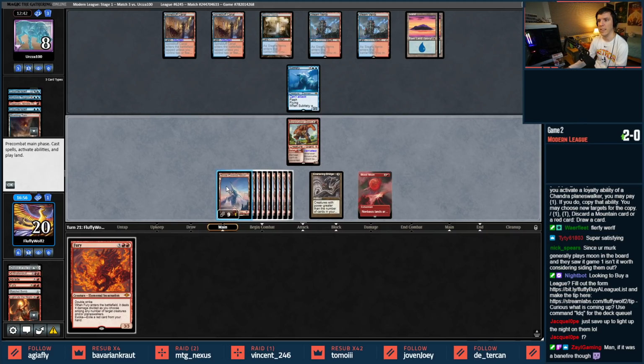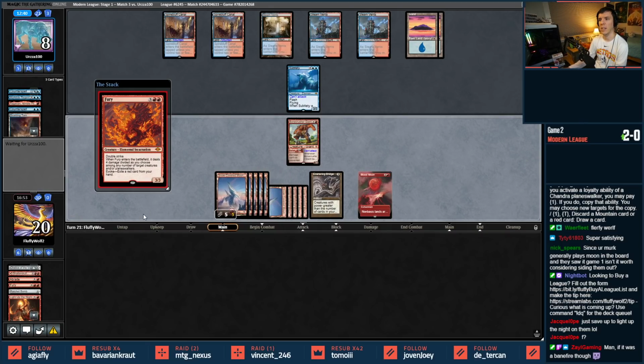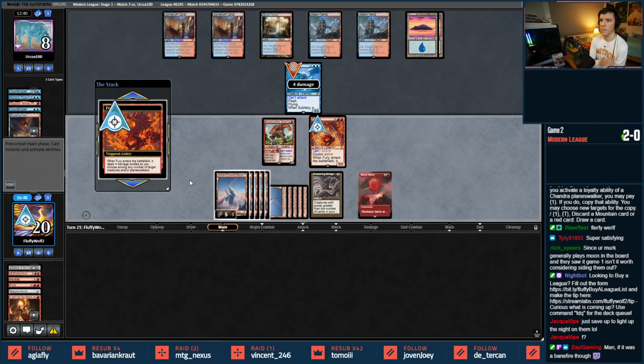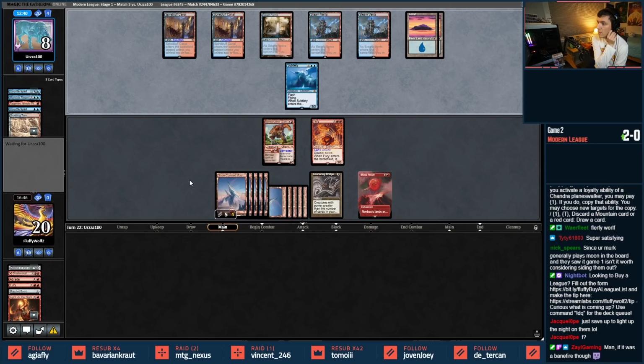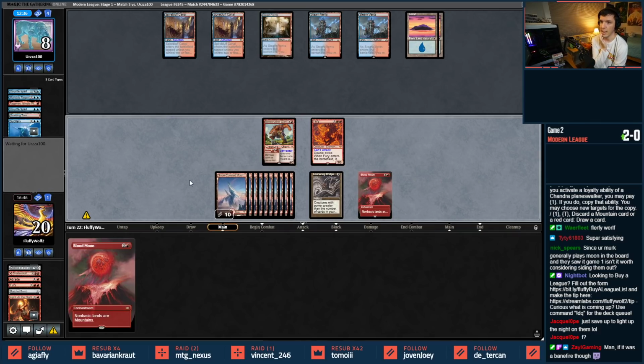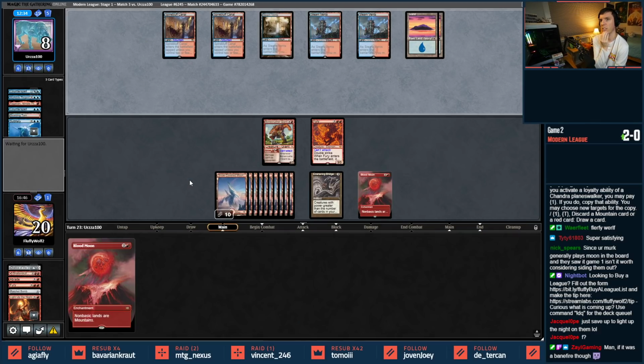I'm not getting anything in here. We're just going to jam spell after spell after spell. Actually, maybe I'm just going to hold cards now. I jammed all the cards and now I can't attack. Good job, Fluffy. We're on turn 23. That's a good number.